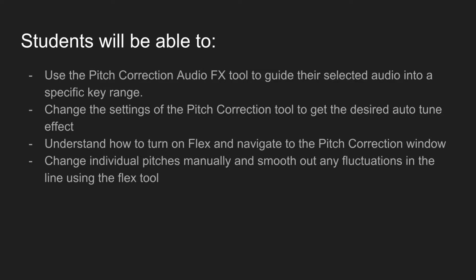In this project, we're going to be learning how to use the pitch correction audio effects tool to guide selected audio into a specific key range. We're going to be learning how to change the settings of the pitch correction tool to get the desired auto-tune effect, and understand how to turn on the flex tool and navigate it to the pitch correction window. From there, we'll learn how to change individual pitches manually and smooth out any fluctuations in the line using the flex tool.